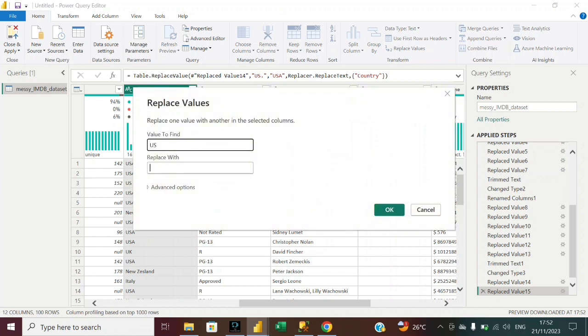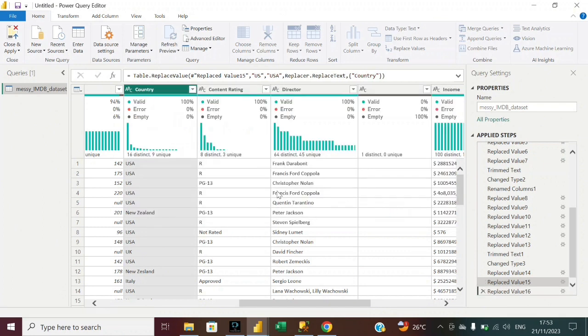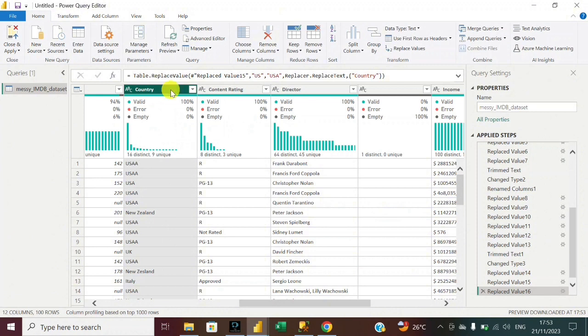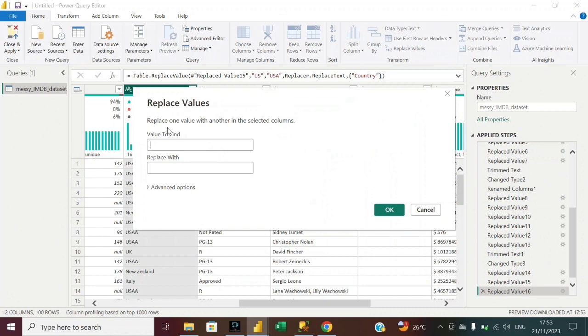I'm going to replace US with USA. And then something happens. Now I have USAA, so I'm going to replace that with USA. Just basically tweaking it till I get what I want.